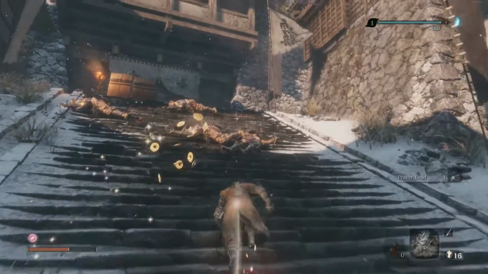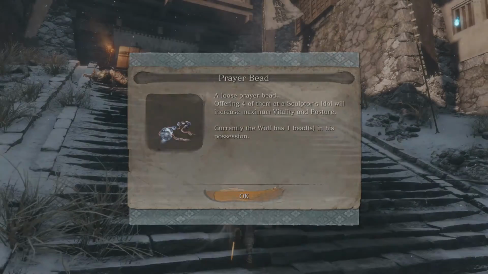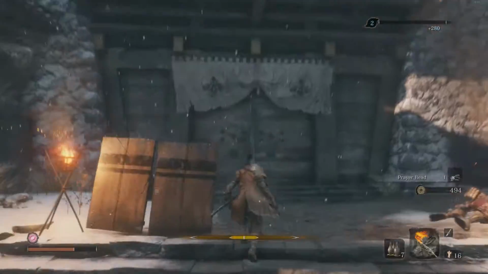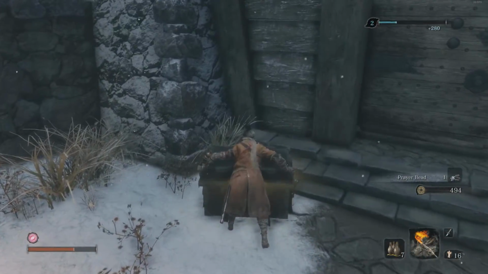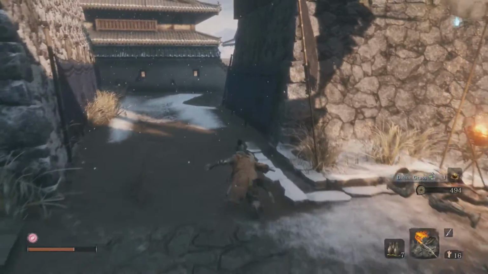You may notice my level going up there. I was playing it ridiculously fast and loose. I'd nearly leveled and I hadn't just gone and killed a couple of guys to knock my level over before fighting him, so that was a really risky play. But there is a chest behind him with a Divine Grass. You'll have got a Prayer Bead for beating him.